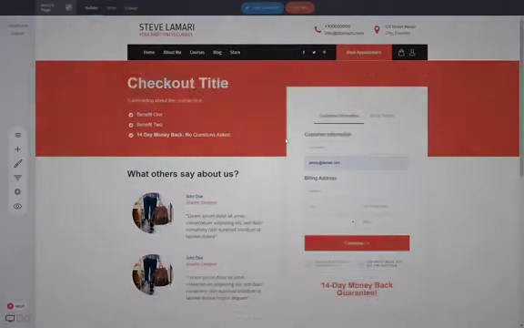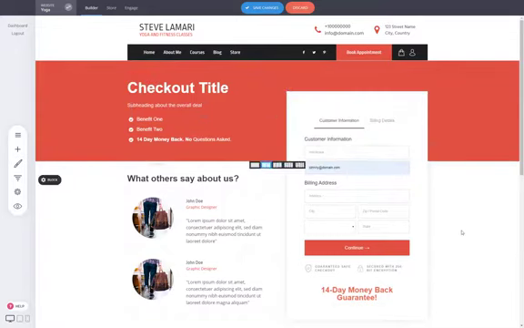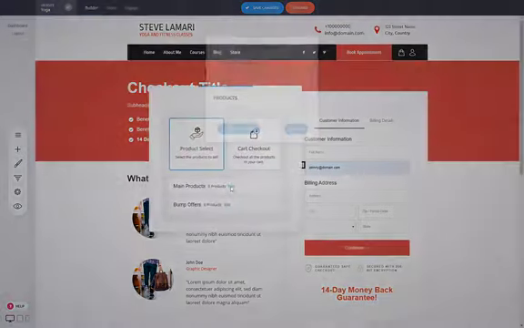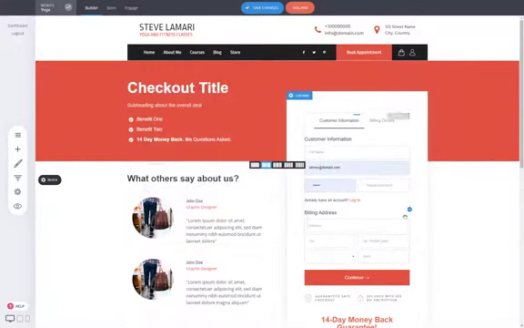You can delete the heading if you don't want. Here in this page, obviously you can add a title of some sort, information about the subscription. So this is like your sales page of some sort, where they can purchase access to whatever. If it is a membership, obviously access to the membership, or if it is just recurring payment to pay for your service, whatever it is. So in this checkout, you just have to select the product that we just created, which was called subscription. Just select it, click on confirm, and that's it.